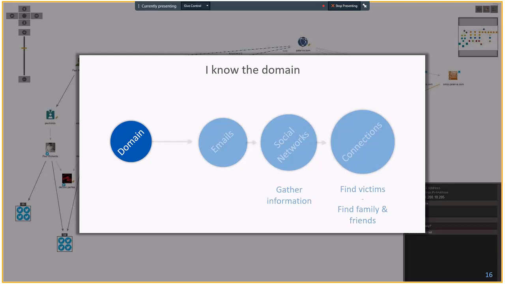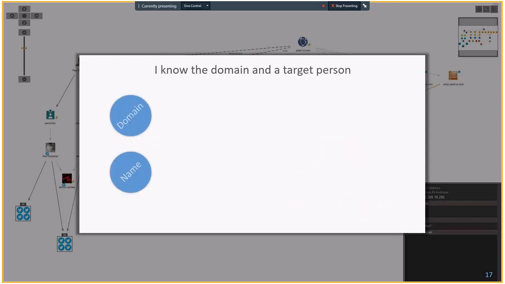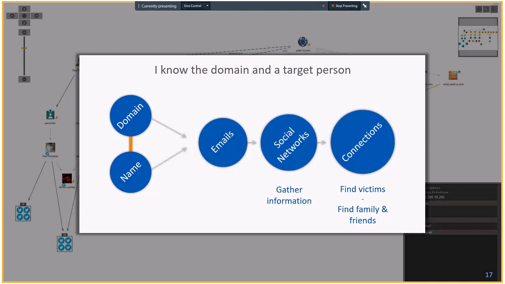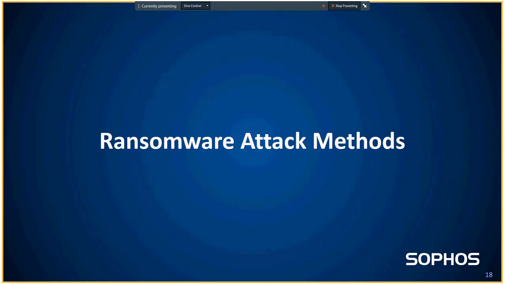So by doing that, it's easy for hackers to actually get information about anyone. Even if they don't know about anyone at all, they can just go to Google and search, and they will get more information. So on that, we want to talk about ransomware. Ransomware is a malware that encrypts either your files, your folders, your master boot record, or your entire hard drive, and asks you to pay money to get the encryption keys back.